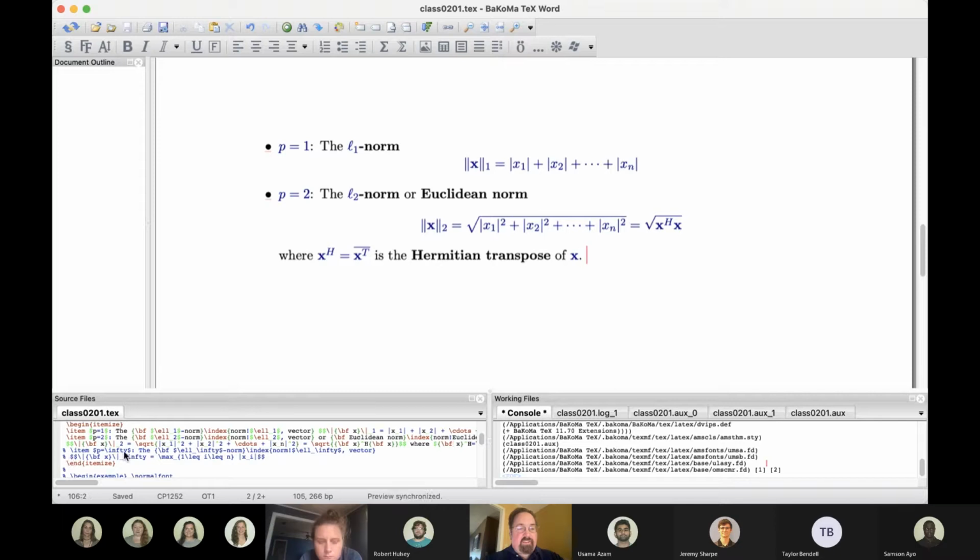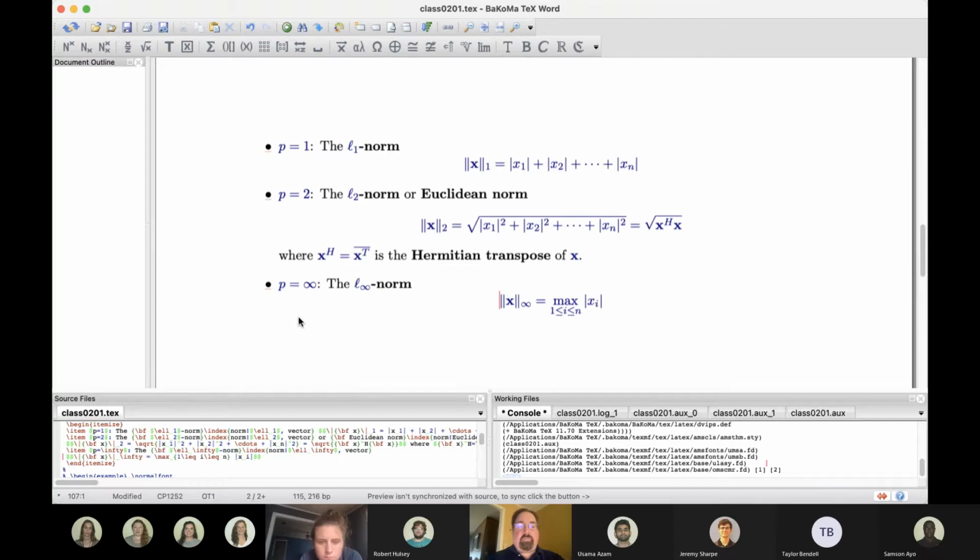And then if you let p go to infinity, we have the infinity norm. All that is the absolute value of the largest element of a vector. The way to think of it is, as you let p increase, whatever's the largest entry ends up making a greater and greater contribution to the overall norm. So in the limit as p goes to infinity, the largest element is the only one that makes any contribution at all. So that's how we get this formula here.